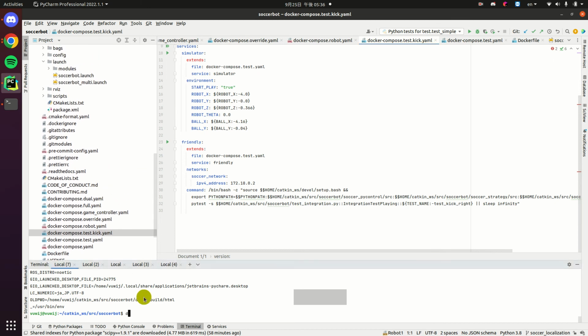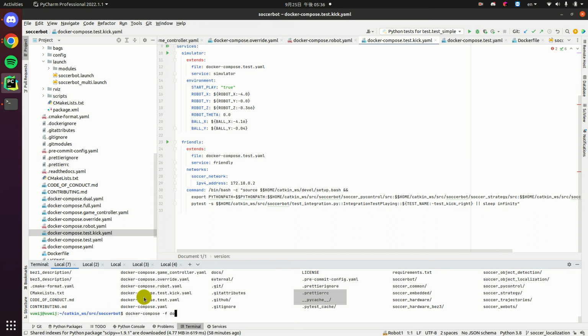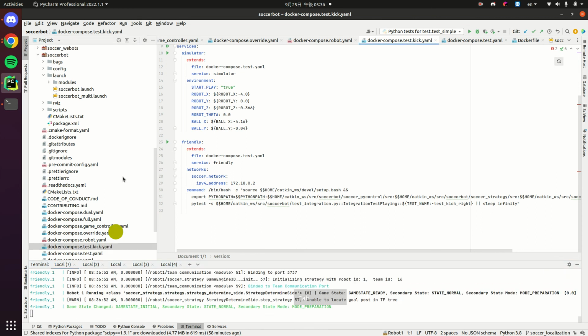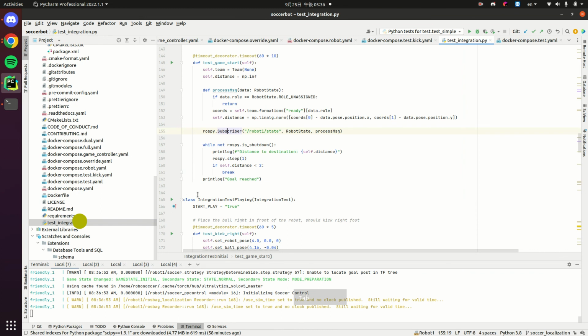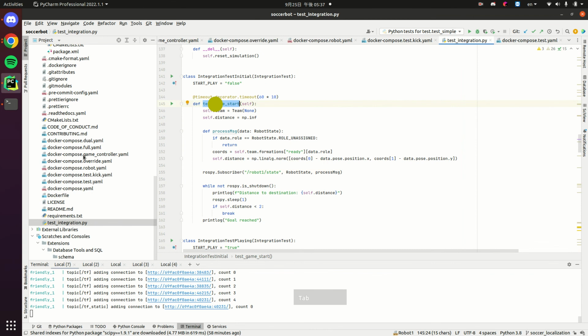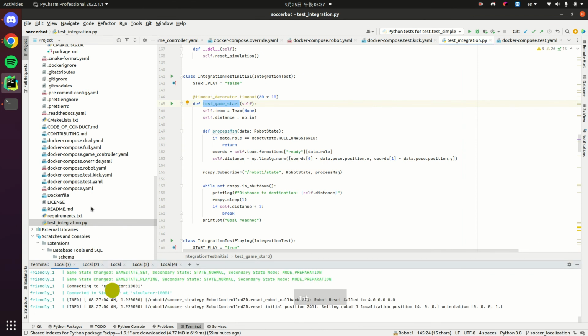You can also do docker compose to run one of these special ones: docker compose -f, and you type the name of the file, .tests.yaml. All of the ones that have test use this file, test integration. For example, this test game start basically just sends the robot to start in the game.